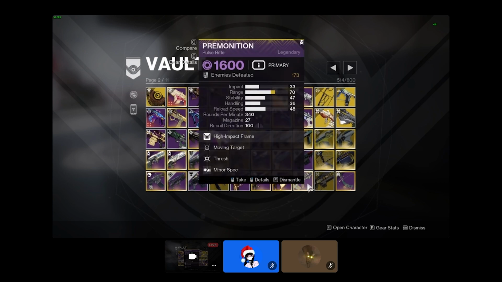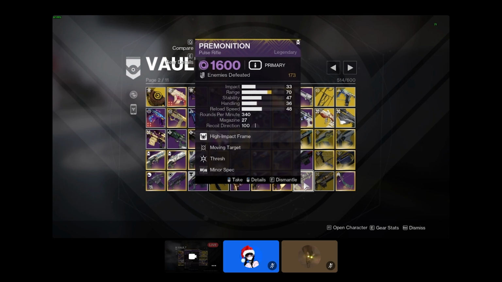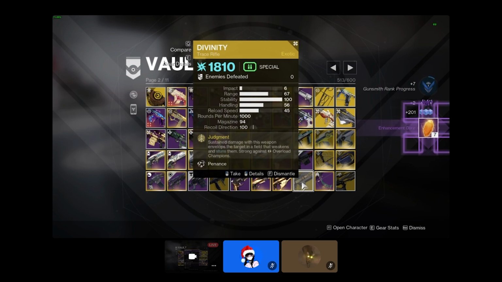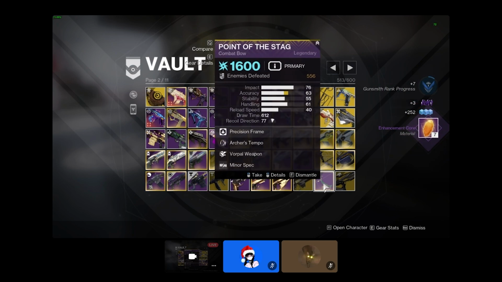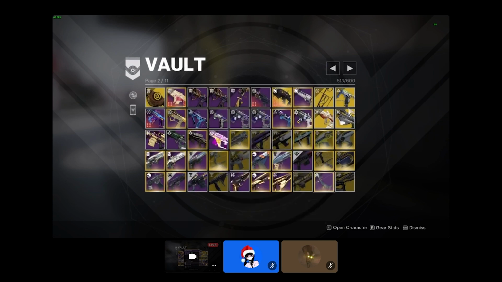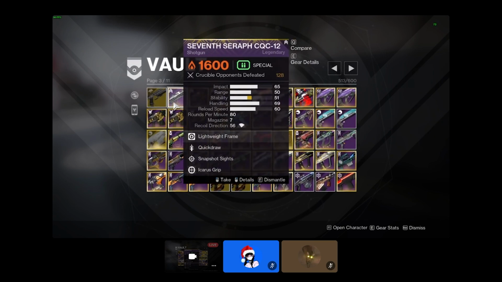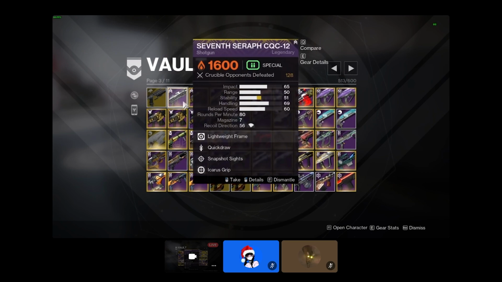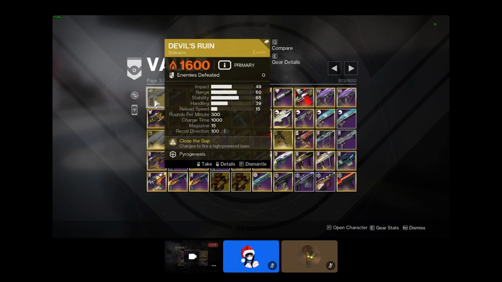So, dismantle it. The worst roll. Moving target thrash. Yeah, divinity. That's the curated roll. What? Gabe, it came back with that. Oh, wait. Oh, yeah, it does. And you can also pull the curated from collections. I'm never going to use this gun.